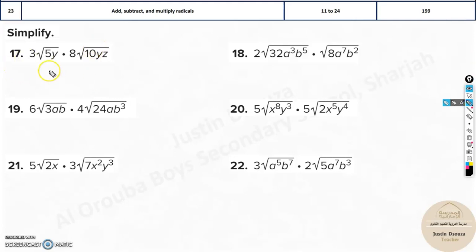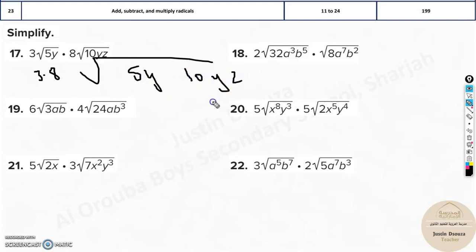Now the step over here would be writing 3 into 8, then writing everything together. Okay, 10yz. Now next step would be, what is the answer? We had a square root. How can you simplify this? Now there are many methods. You can do 2 into 5, or you can multiply this 50 and 25 into 2. There are so many, but now the simpler method would be, this can be written as 5, isn't it? It'd be 5 into 5 into 2.